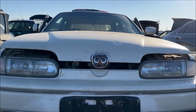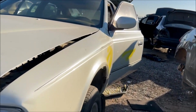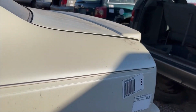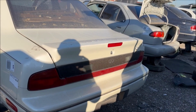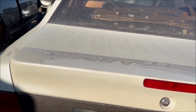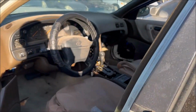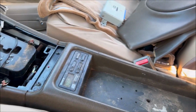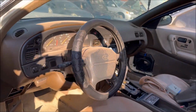There's a good one, the original Infiniti Q45 from about 1990. The car that really started putting Infiniti on the map. That's a 91 actually. And I believe, no, it's not a touring. I was looking for a little T over here. The touring model in lowercase t had, I want to say, a special suspension. But pretty cool car. I do still like these. This one looks like it had a disc changer in the center console. Only 102,000 miles on it.